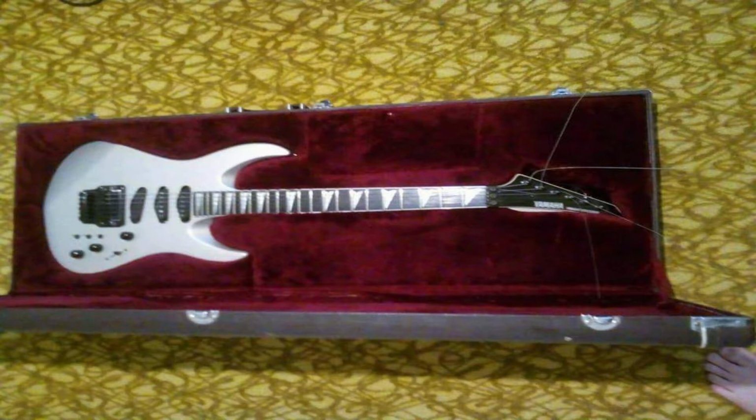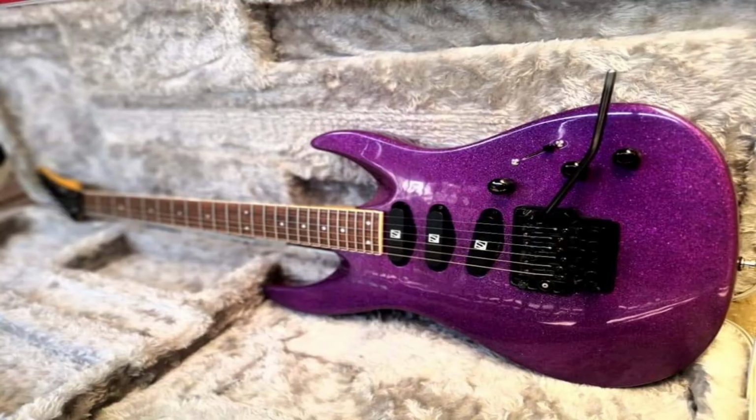And they are made in Taiwan. They are not made in Japan. So the value and the build quality is great, but they are made in Taiwan under Yamaha's direction, which all the guitars I've got from Yamaha have been made in Taiwan, all fantastic. So don't let that put you off at all.